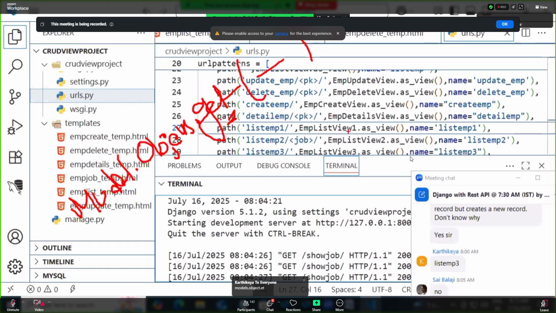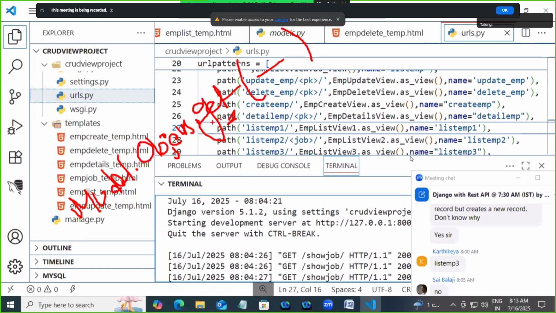Model dot objects dot get, and here you say employee number equal to employee number. If it exists, it will return that object. If it does not exist, then it raises what? Error.